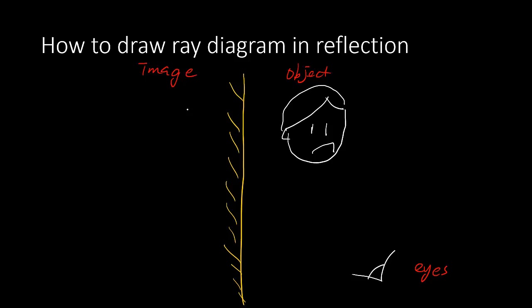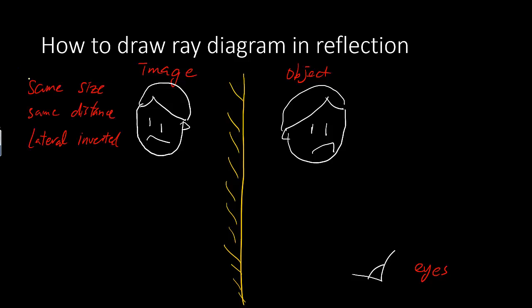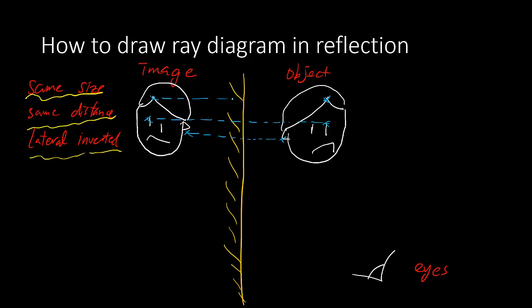So here is a setting. I try to convert this into 2D so that we can draw it on paper. So let's say this is the object. I really want you to try and see if you can draw the image here like this. Be careful that when you draw the image, it has to be the same size, the same distance from the mirror, and it should be laterally inverted. So if you map the ear's position from object to image, it should be the same, and the same for any part of the object. Of course, I'm not drawing perfectly here.